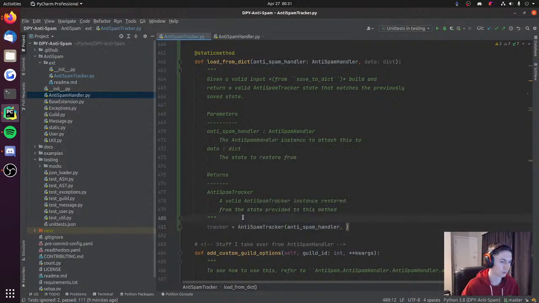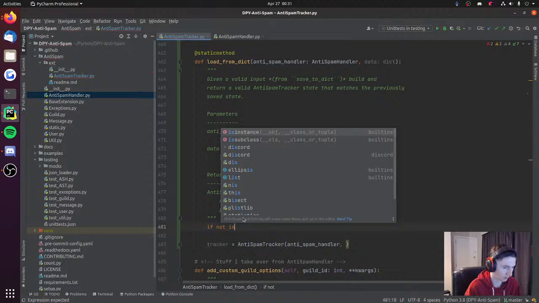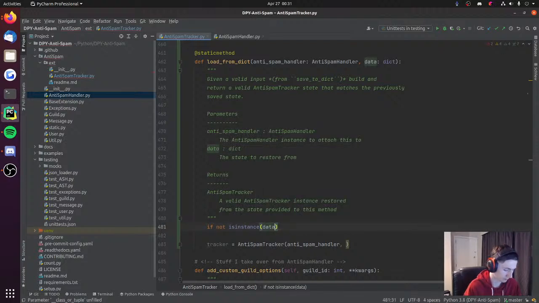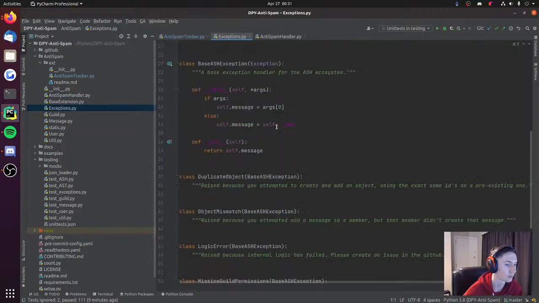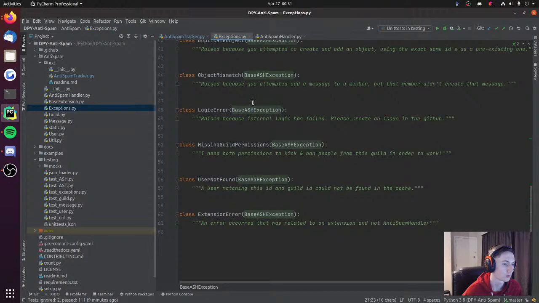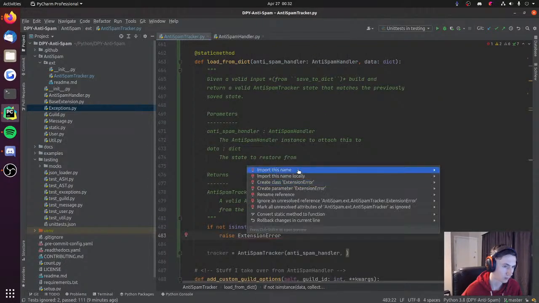And we're gonna go, if not isinstance data collections.abc.Mapping. Right. What exceptions do I have? This bad boy. Extension error. This is an extension.